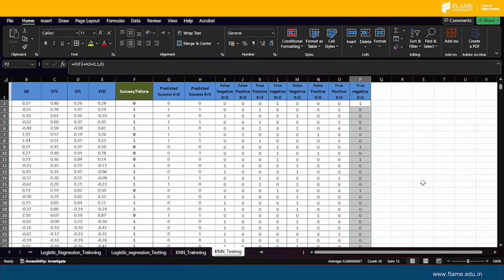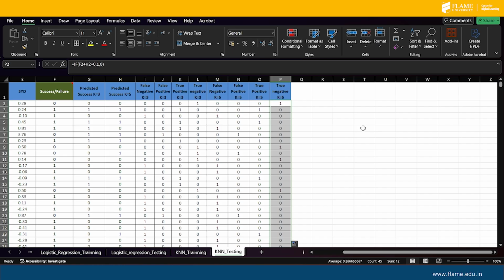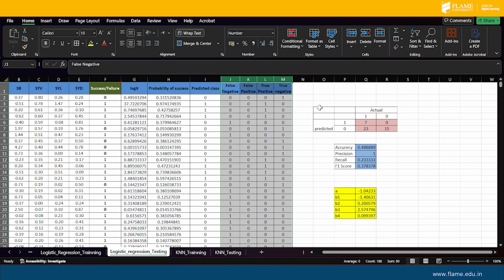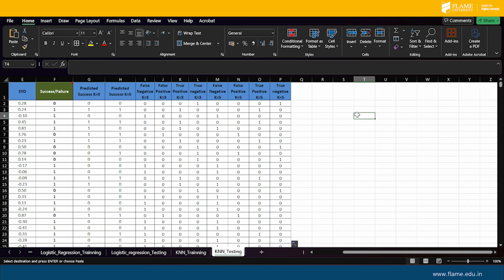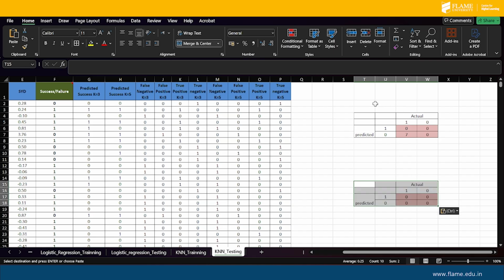So I have all the necessary values to compare these two models of k equal to 3 and k equal to 5. So now I am creating a similar confusion matrix to what we generated when we dealt with the logistic regression testing. So here I'm just creating it for two models.